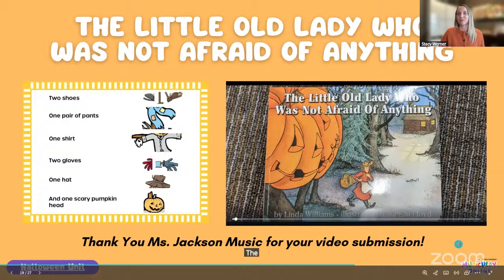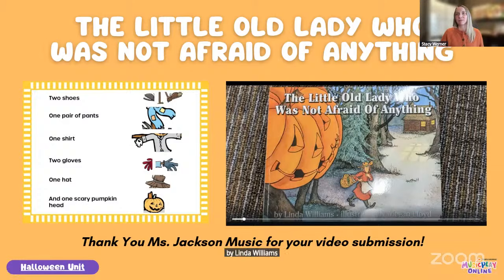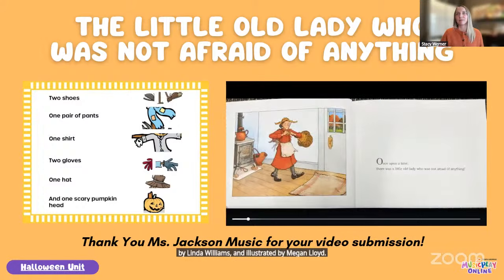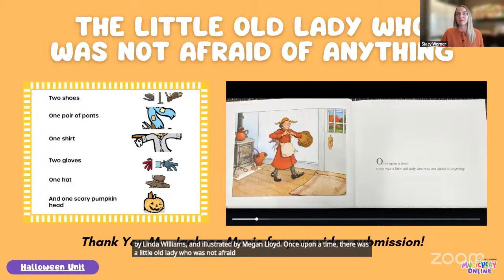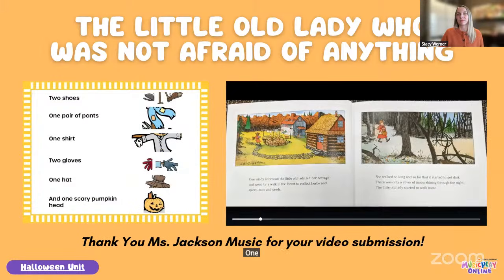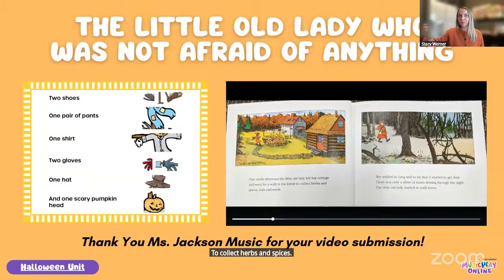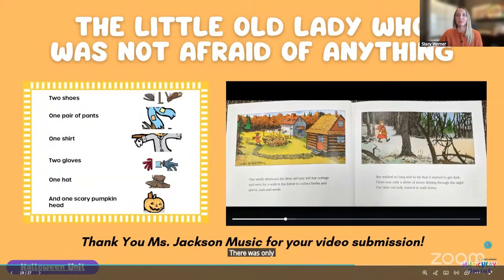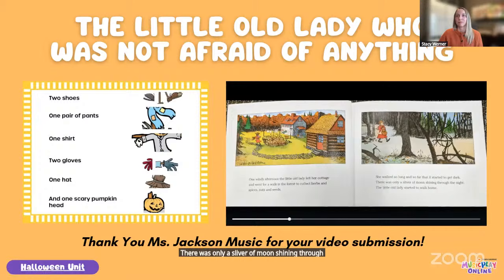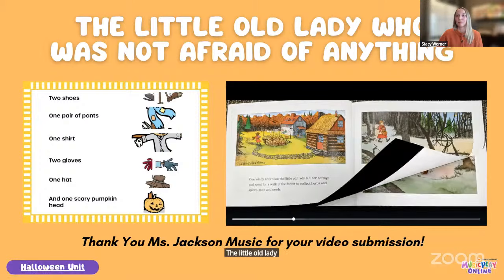The Little Old Lady Who Was Not Afraid of Anything by Linda Williams and illustrated by Megan Lloyd. Once upon a time, there was a little old lady who was not afraid of anything. One windy afternoon, the little old lady left her cottage and went for a walk in the forest to collect herbs and spices, nuts and seeds. She walked so long and so far that it started to get dark. There was only a sliver of moon shining through the night. The little old lady started to walk home.